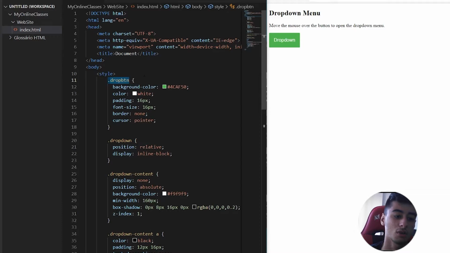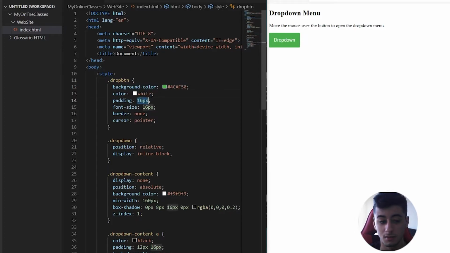Here we go, the dropdown menu. What you wanted, the link, the navigation bar, the formulary, doesn't matter. It's the pretty thing now. So, first we are going to create a class drop button, which has the background color green, the color of the text and the borders white.